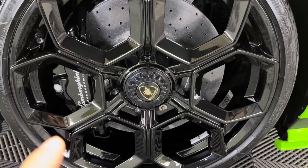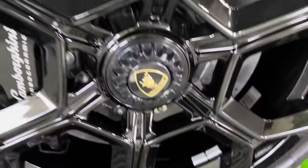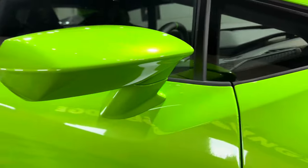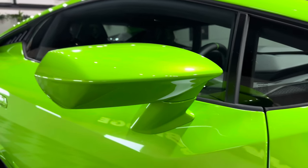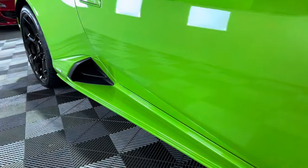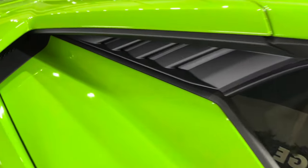You've got those huge carbon ceramic brake discs with those huge Lamborghini black calipers. Bridgestone Potenza tyres, obviously brand new. Just those wing mirrors are a piece of art — just look at the design, the way they flow and cut the air to aid with aerodynamics. Then you've got the air intakes in the back, directing flow into the engine bay and the same on top of the rear wings.